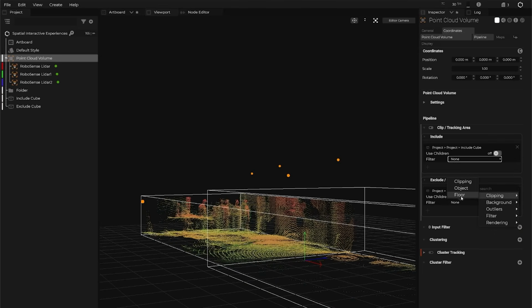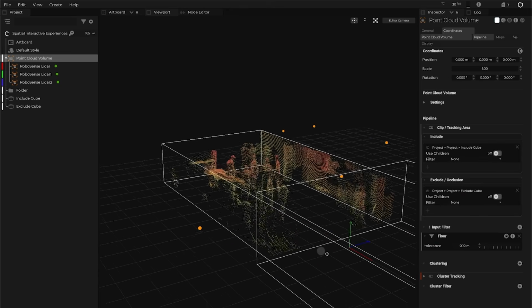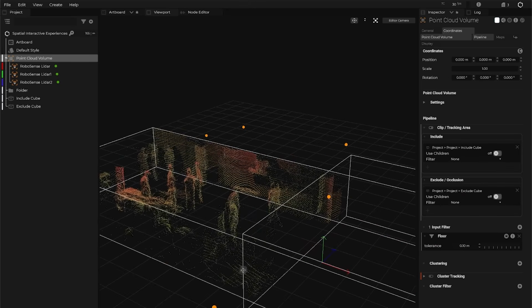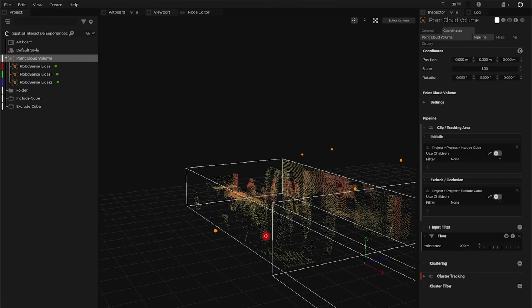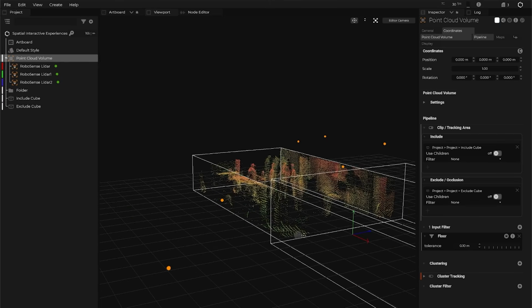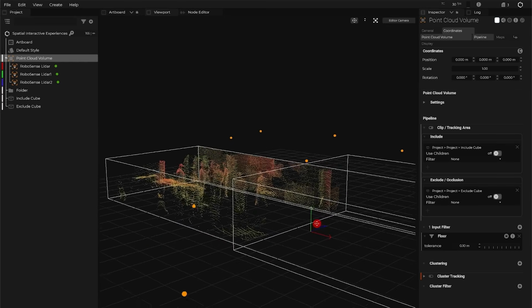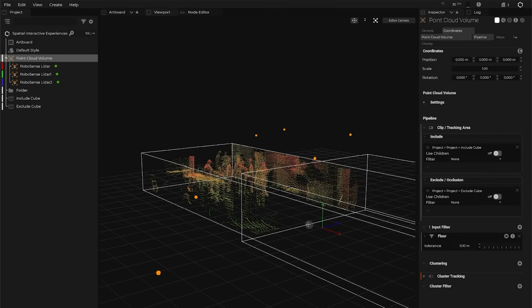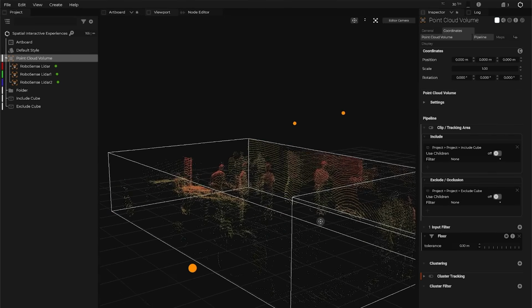So you can do a simple clipping option of the floor, and we will automatically pick away from the floor. Of course, you can also use just simply defining your include zone and the include cube. You can just raise that up a little bit to exclude, so that it doesn't include the floor as well. But we also just provide you with a filter option if that's not what you want to do as well.